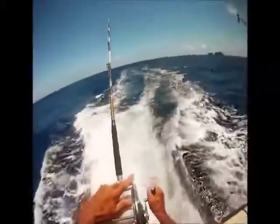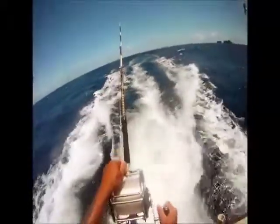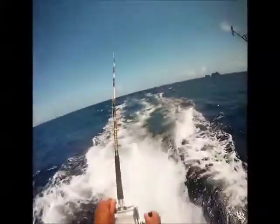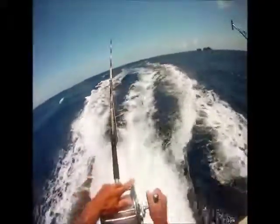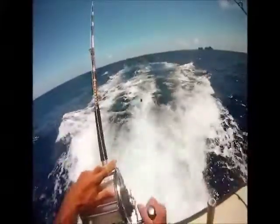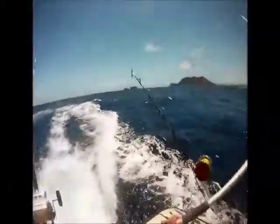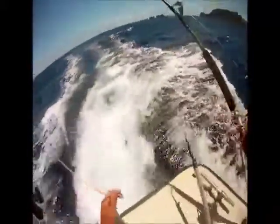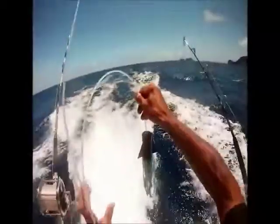This has a big lure on it for Marlin. Then I take the gaff. That's one of my inventions.